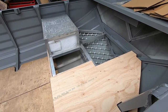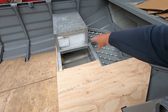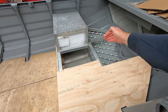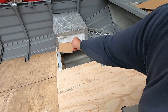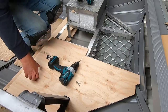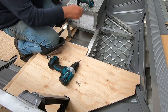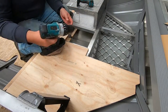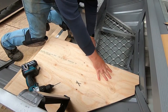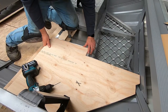Now, what we need to do is make the hatch part and a little board that comes down the front there. Little piece that goes on this bit. Got to make the top of the seat and a little triangle over that side. Just get a couple of screws into this board while I measure up the next piece, just so it doesn't move on me, because I want to get pretty accurate. That is pretty much spot on at the moment.